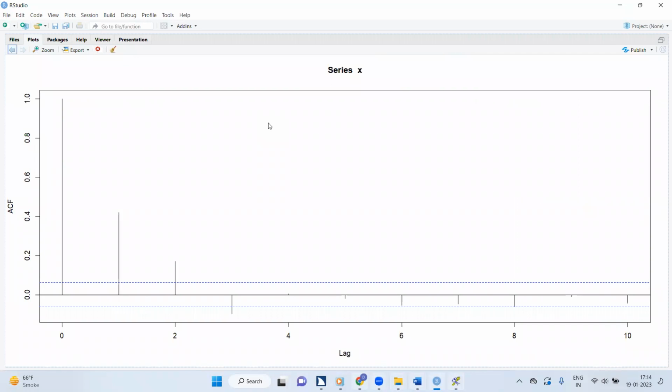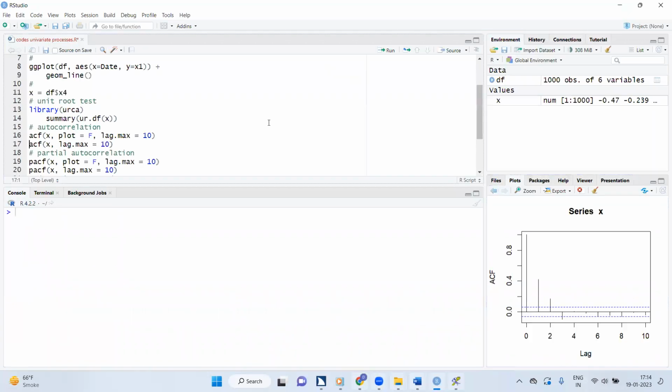Okay. So this is the autocorrelation function. You see the first 3 lags are significant. The initial 2 are positive significant. And how do we know the significance? The blue dashed lines, the autocorrelation is crossing them. So we can suspect that, yeah, there is autocorrelation. Okay. Now look at the other plot. I think all the 4 panes are visible now.